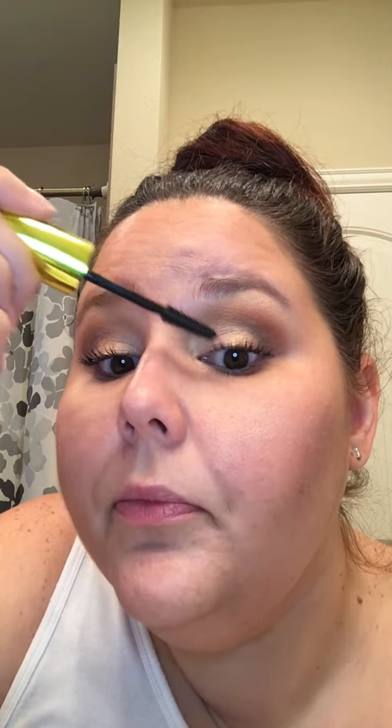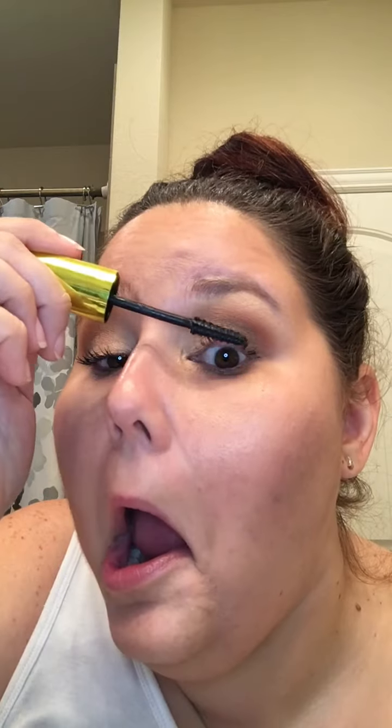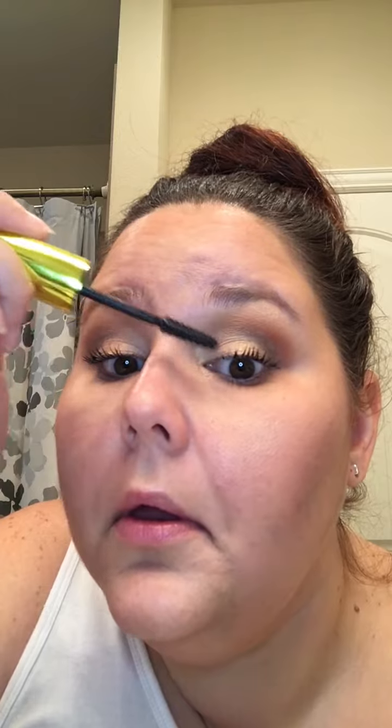My eyelashes get a little thin on the side, so I just kind of tip that over and kind of coax them out before I really coat them. I can't talk when I do this because I always want to go. You can't do your mascara without opening your mouth.